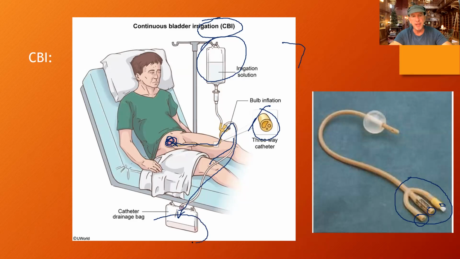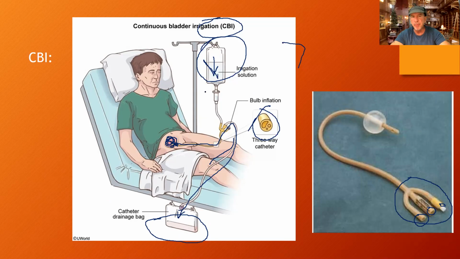So you're going to be keeping an eye on this right here. Why this is very important for us nurses: we are going to be taking care of these patients, and we're going to see blood, clots, and crap in here. And what we want to do is keep this CBI going until that urine starts coming out clear. Once this starts coming out clear, they're out of the woods. Until then, you have a lot of blood coming out. You may have clots, and the clots are what cause a problem. Because if you get a clot stuck in the tube right here, the urine stops, and their bladder is going to start blowing up because we're pouring a bunch of fluid into that bladder.